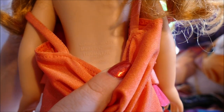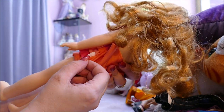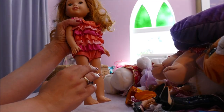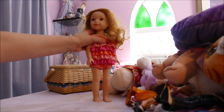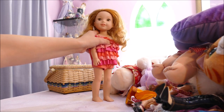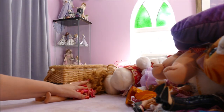So here at the back it says American Girl and has all the numbers, etc. And she said, oh yeah, it's an American Girl. And then this is a Bitty Baby outfit, which I believe is one of the American Girl ones I've shown in my previous American video, where I show the entire store. Check that out if you want, for the little baby dolls. So it doesn't go with a Welliwisher, but I actually have not purchased any Welliwishers. I've got another few American Girls to open on camera. And she is just so incredibly gorgeous. My daughter found her. Find of the week. I can't believe it's $3.